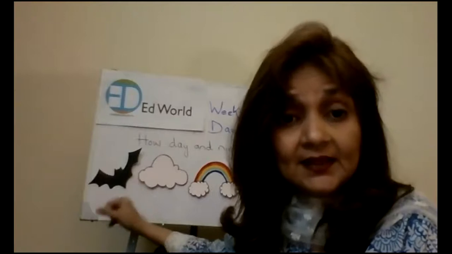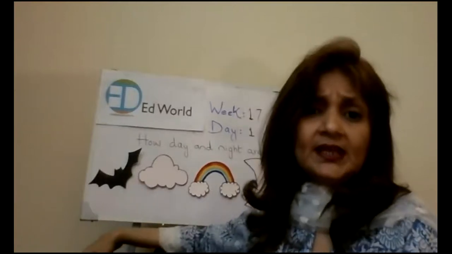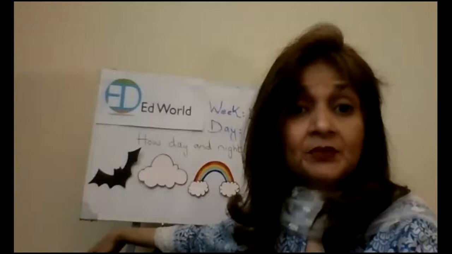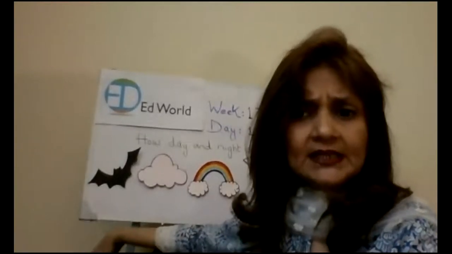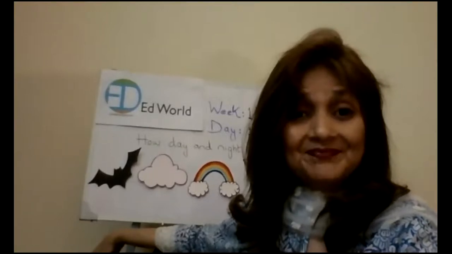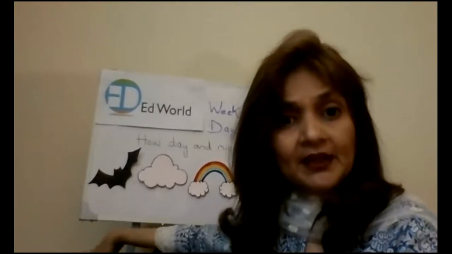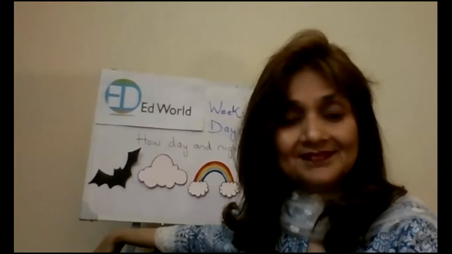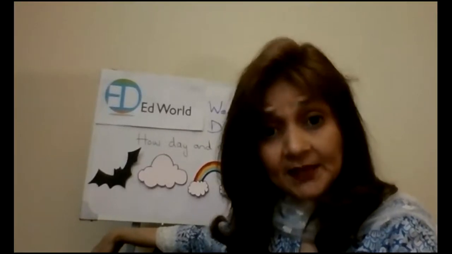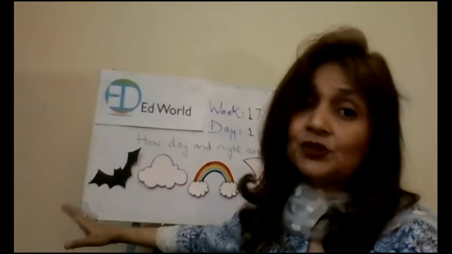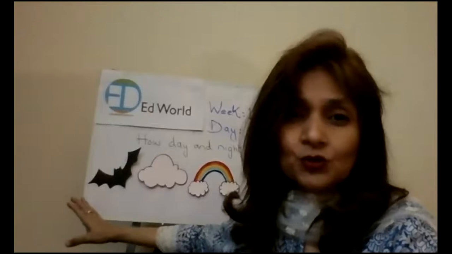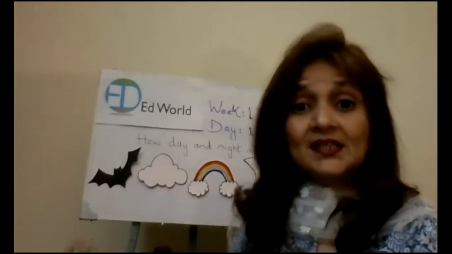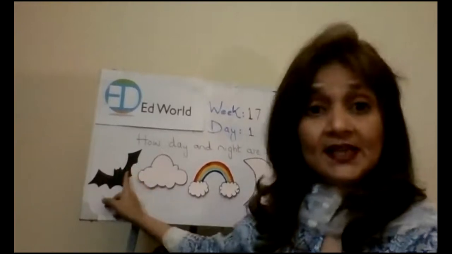It's of black color. Now, where have you seen it actually? You have seen it in movies, okay, but haven't you seen a bat in real life? No? Okay. At what time have you seen a bat? No, at night time, because you can always see a bat at night time, and that's why it looks so scary and dangerous, right? So it's a bird, it's a bat, and you can see it at night time.